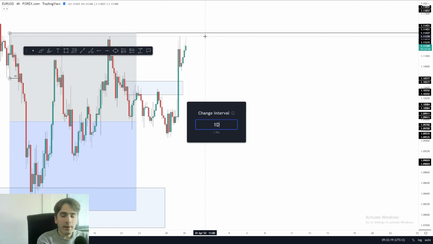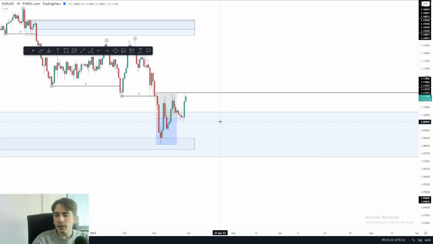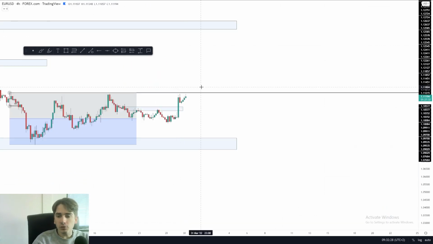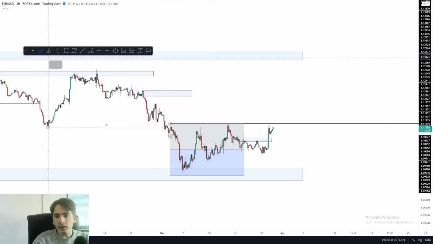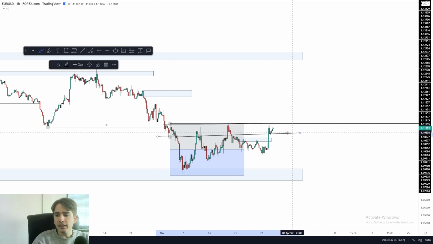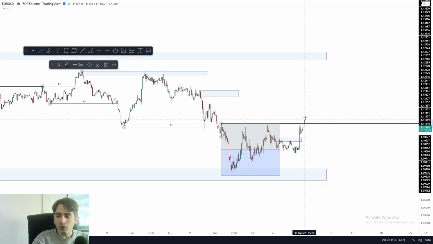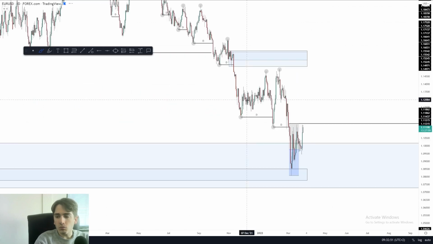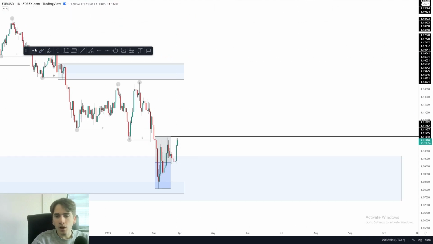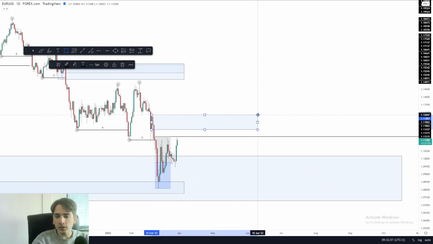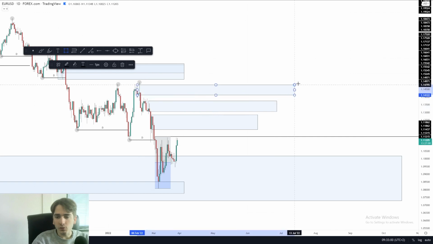And euro dollar saw a massive pump yesterday. Not much to be said about this pair at the moment, in my personal opinion. Looking at the 4-hour, it is expected for us to move a little bit higher still and break this 4-hour swing high, because if this swing high was really that strong and we did have a significant area of supply over here, we would have already seen some more follow through. But for now, it is looking like euro dollar is going to see a further close above this high and potentially see a further rise towards a higher area of daily supply, which lies approximately over here, I would say.